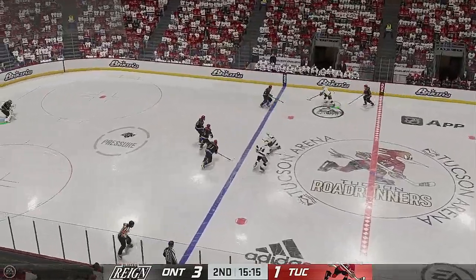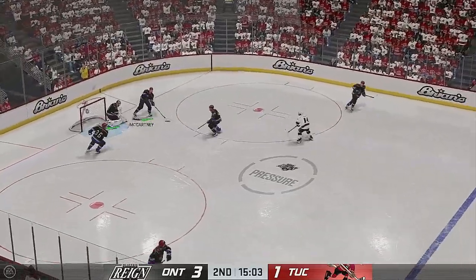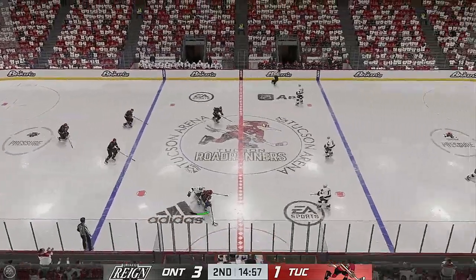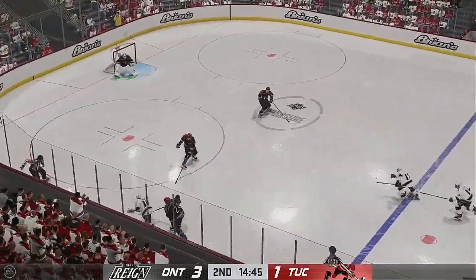Strong use of the body to force the puck loose. Trying to get to Q with it and loses possession. He is so dangerous when the puck is on his stick in the offensive zone, but he tries one too many moves and he loses the puck.